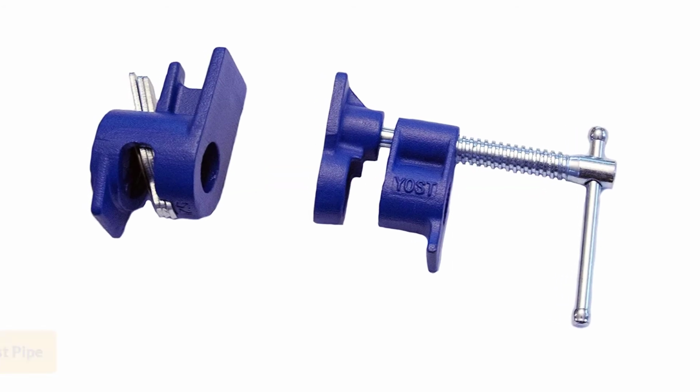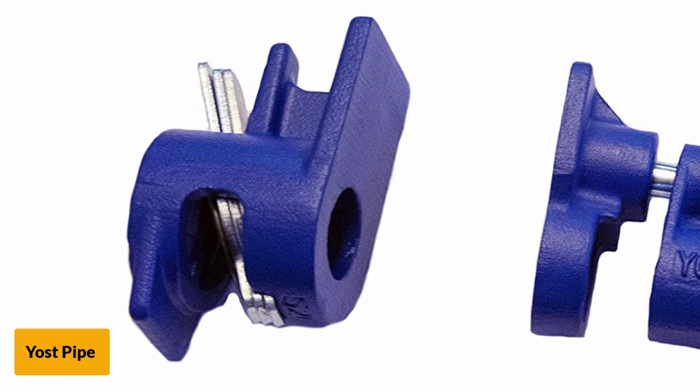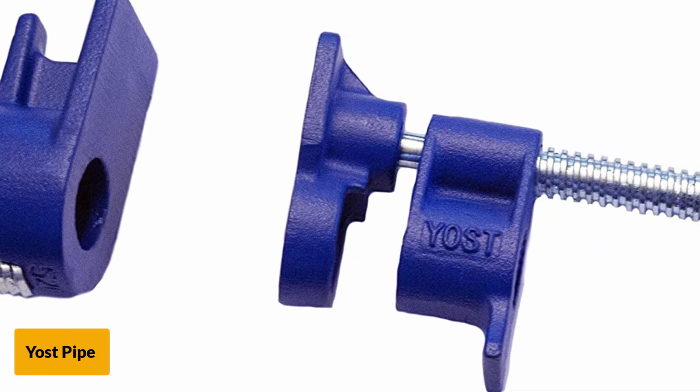At number 4, Yost Pipe Clamps. This clamp is designed to fit a 1/2 inch pipe, so it is likely the most ideal option for small projects that don't need lots of gripping force.